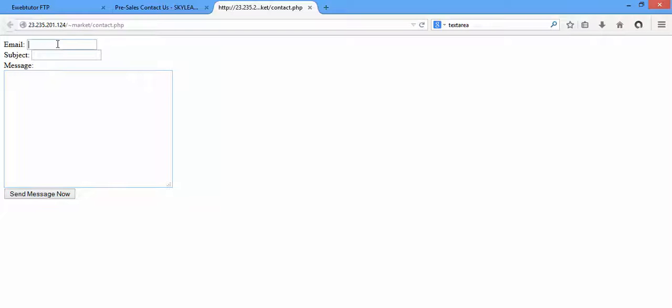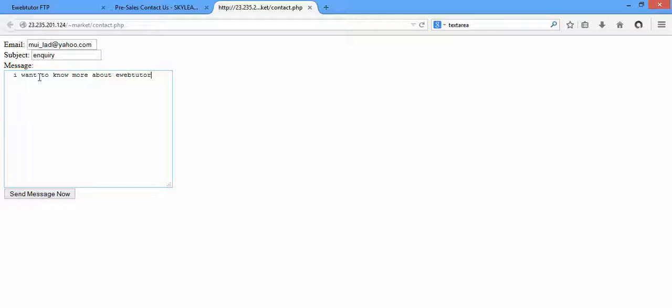So right now I want to contact Ewebtutor because this is their contact us file, or a user wants to contact you. The user will first type his own email address, then the subject of his inquiry, then the message: I want to know more about Ewebtutor.